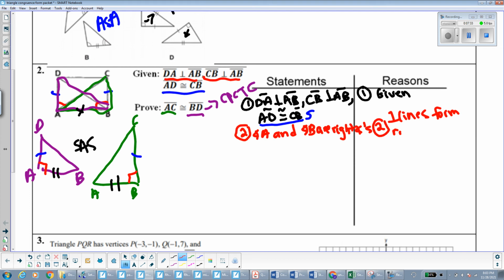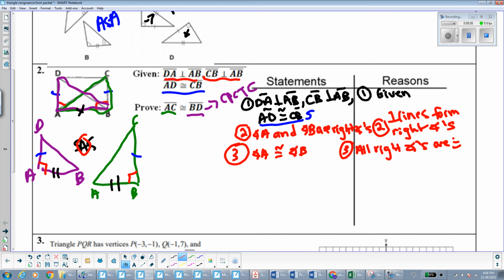We knew that we had perpendicular lines from the givens, so now we're drawing the conclusion that our right angles were formed. And since we want to use these right angles as a pair of congruent angles for SAS, that's going to be our A part of SAS, we actually do have to say that these angles are congruent to each other. And since they're both right angles, since we already proved that, we can simply just write all right angles are congruent, and that works.